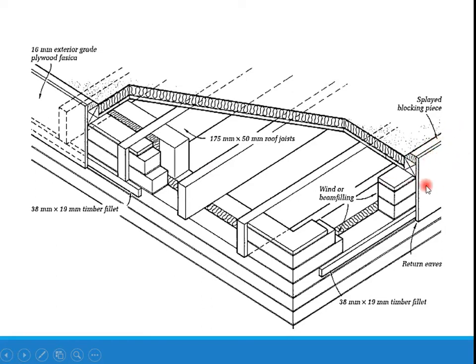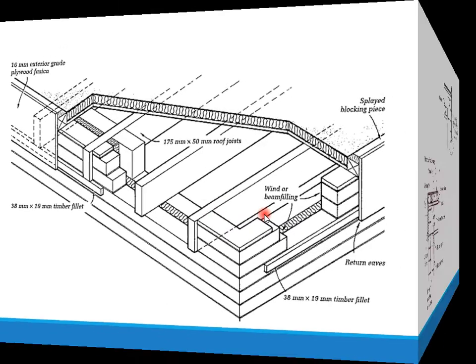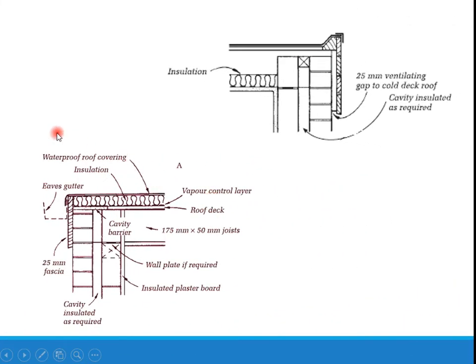These are the sprayed blocks where the fascia board is nailed to, as you can see on this part. We also have these timbers which are flashed — they are nailed below the roof joists but flashed — so they form a flash too. Whenever we are nailing our fascia board, it could be a plywood fascia board, timber fascia board, blockboard, or any other material you may decide to use, so that it covers the ends of these roof joists.